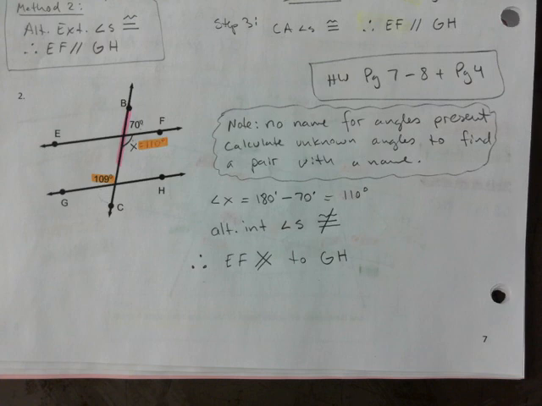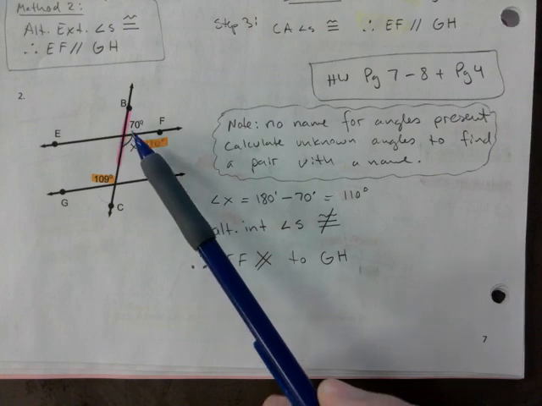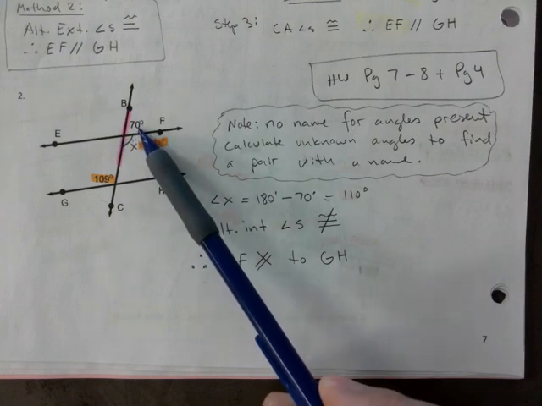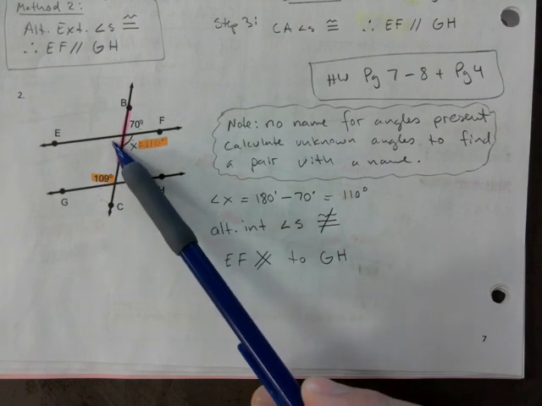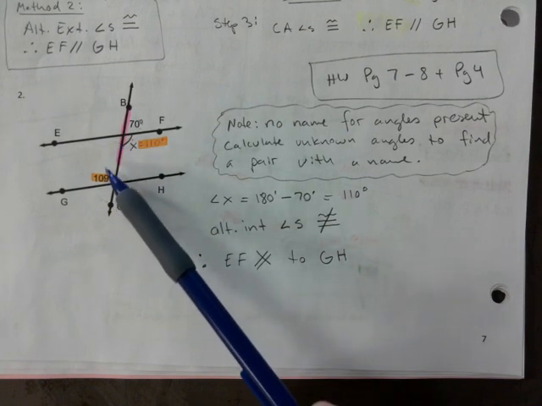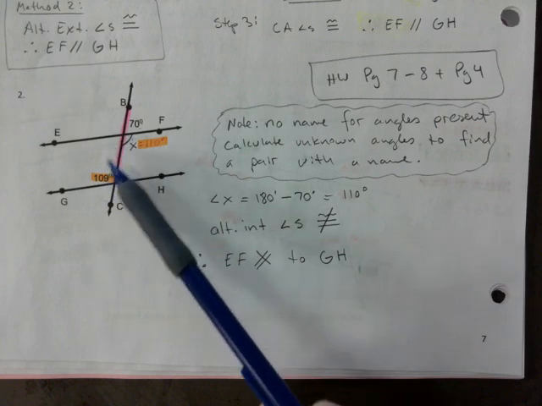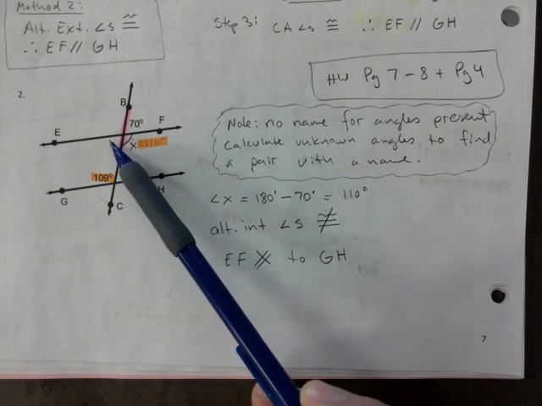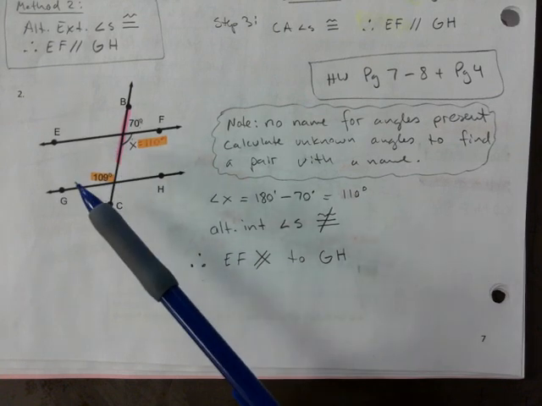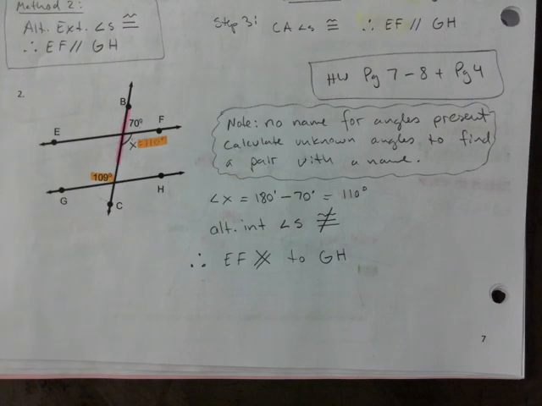Do you think there could have been a different way of proving that they're not parallel? You bet, guys. Just watch, and I'm not going to do it because it's going to make it too messy. But I could have used vertically opposite angles, that property, to make this 70, right? These two are called consecutive interior, and they need to add up to 180. Right? 109 plus 70, that's 179. It fails that too, right? So it's up to you how you want to go about it.